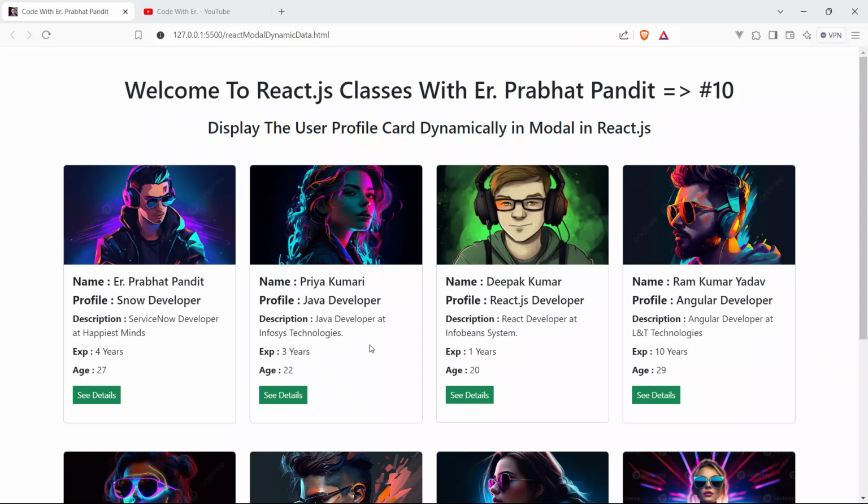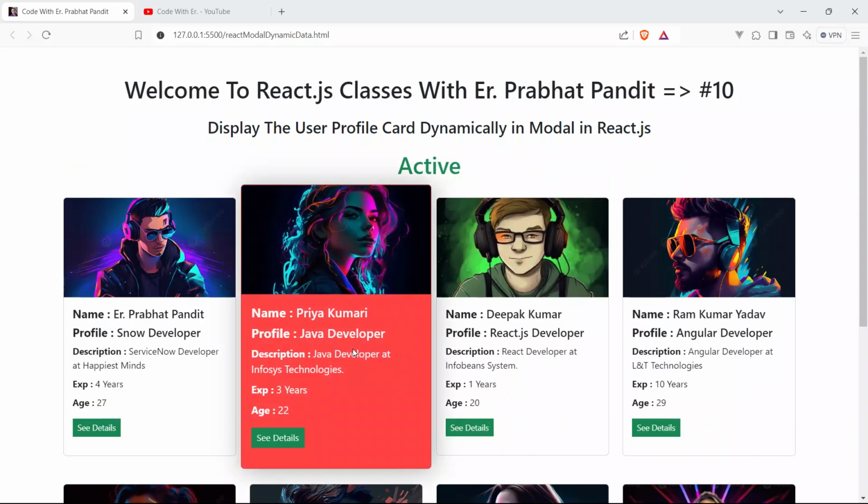So first of all I'm going to click this card, Priya Kumari. Click it now to make it active. Hit anywhere on the card. So see, boom guys, you can see here this Priya Kumari profile card is now active because it has got a background color of red, and you can see now the text color is also white. And you can see here this text, active, which says it is right now active.